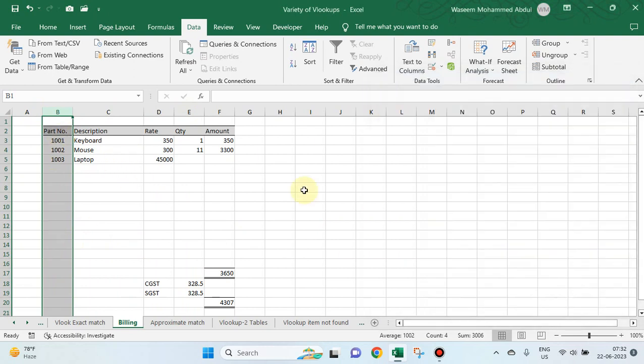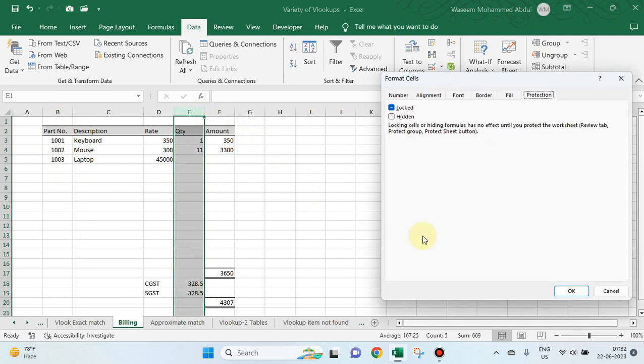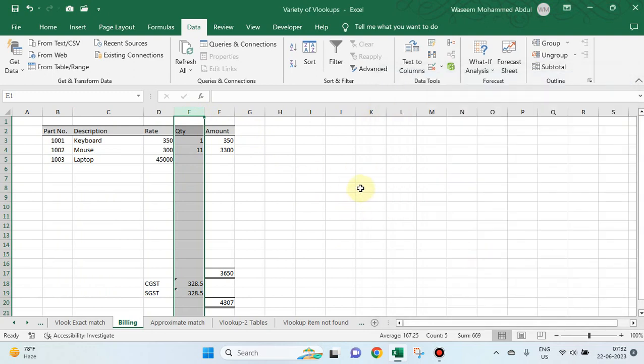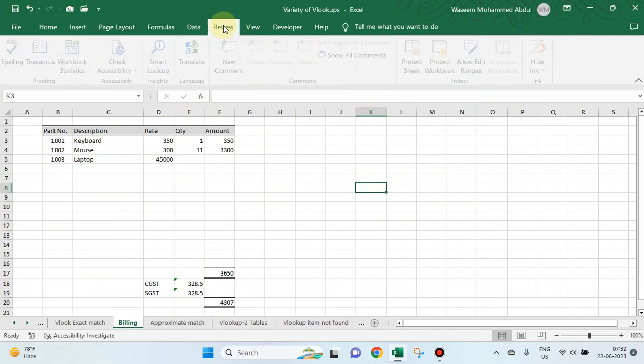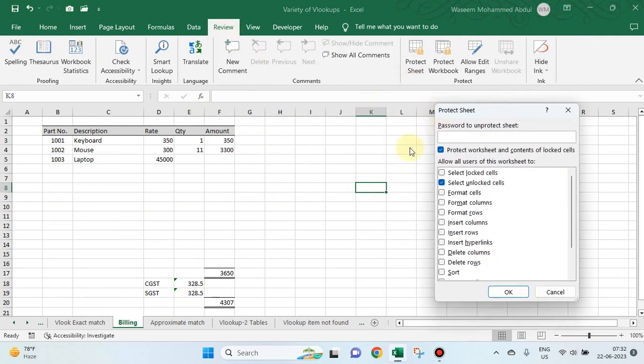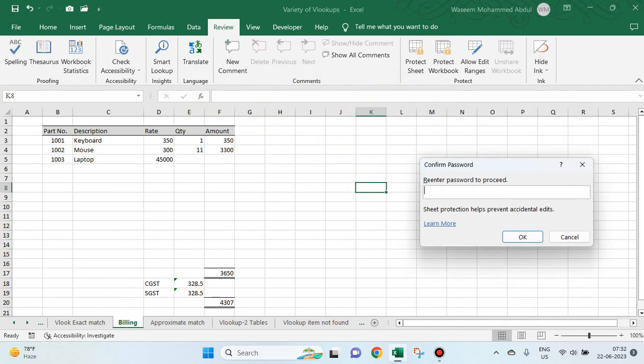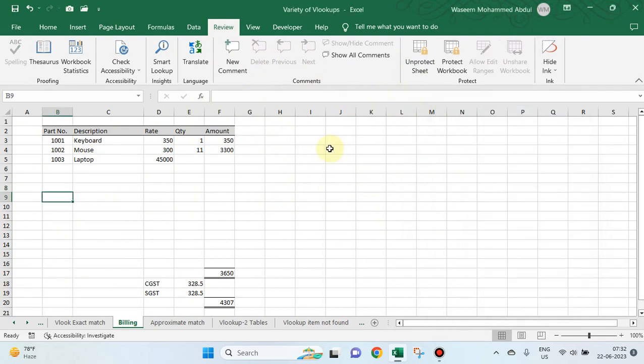Go to this place, Control 1, remove this lock. It is unlocked now. Then go to Review, Protect Sheet, enter the password 1, 2, 3, and confirm. Now your C column, D column, and F column are locked, and B column and E column are open.